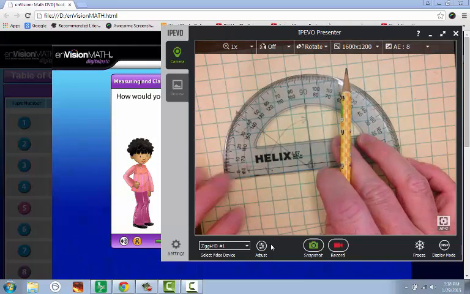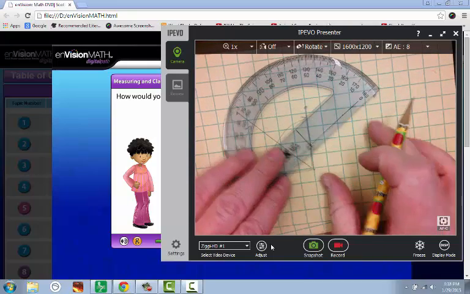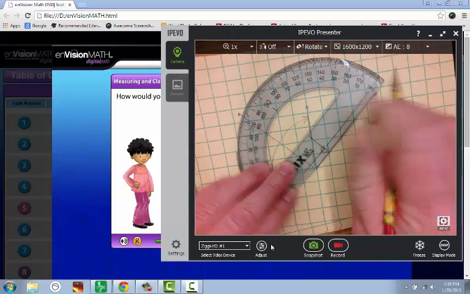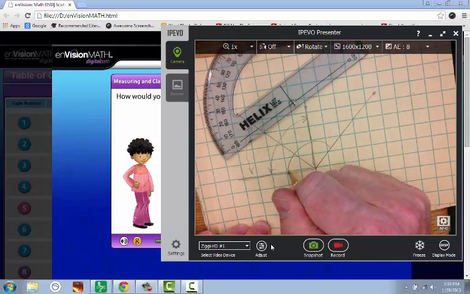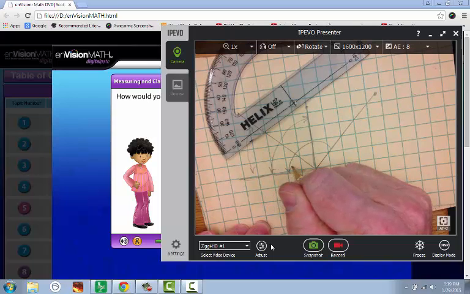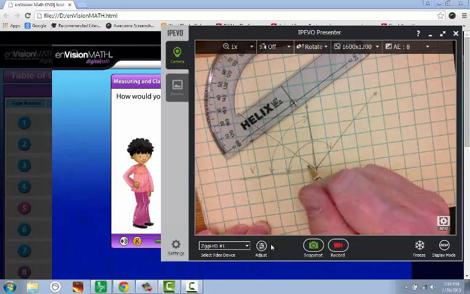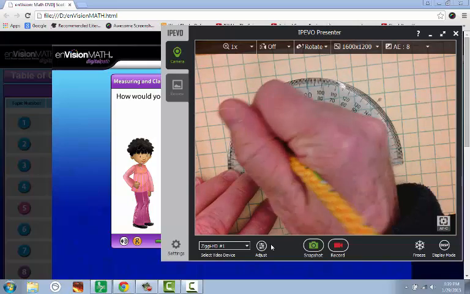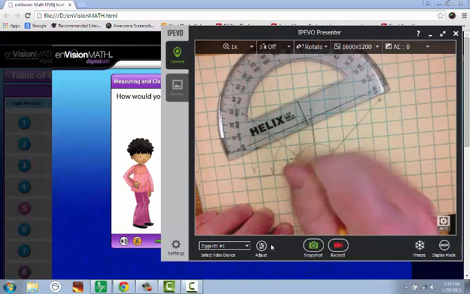If we go back and realize we lined it up, let's try this 140 here, and then draw a line going this way. And notice now that this angle right here is much wider than our 90-degree angle. So here's 140, here's 90, and then this one right here, if we measure that, is actually about 41 degrees.